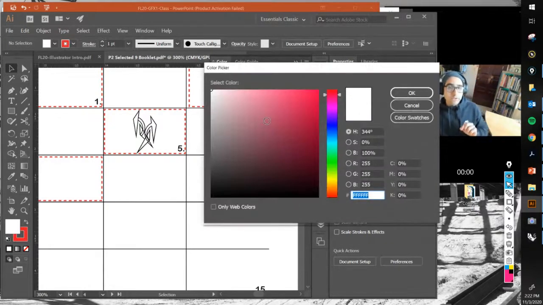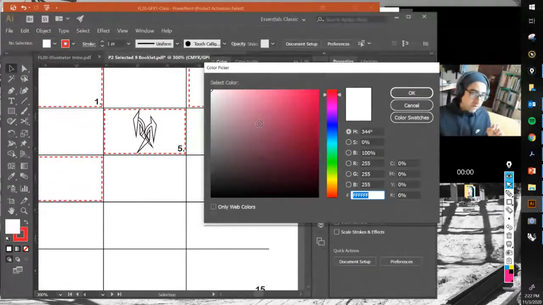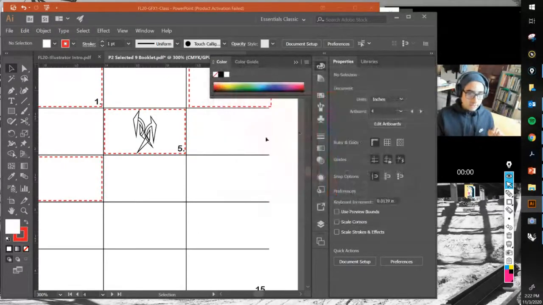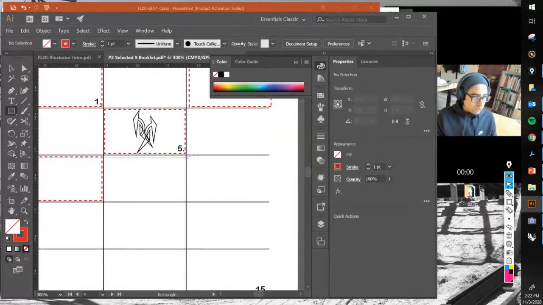Just because it's white doesn't mean that there's not a fill, and that's actually kind of confusing. So make sure that you actually remove the fill. You don't want a white fill, you want no fill at all. So you click right there, none, and you've got to get this red cross right here, meaning that there's no fill at all. Once you do that, you select the square, and then you draw a rectangle.